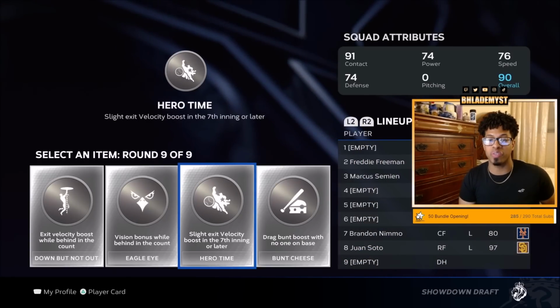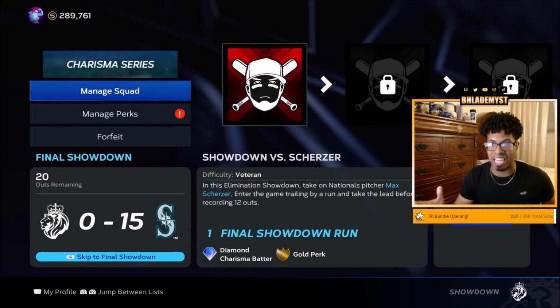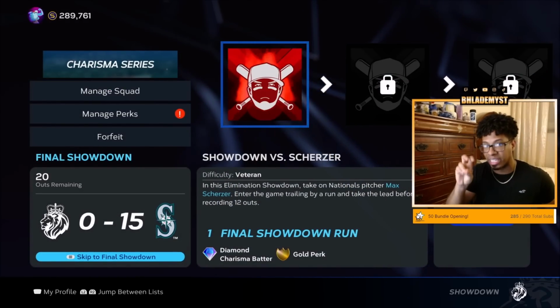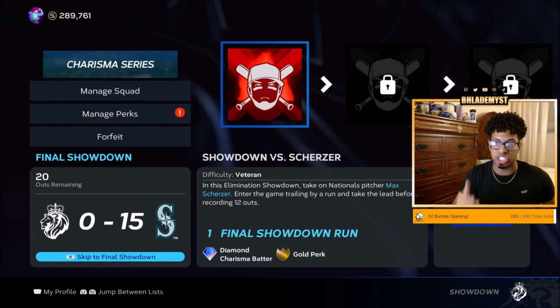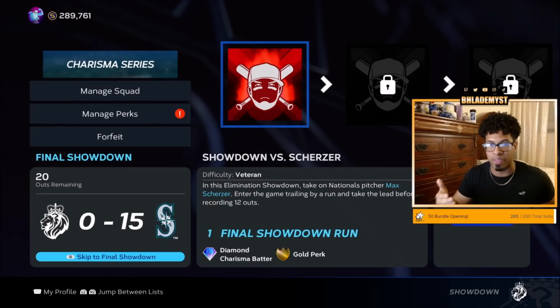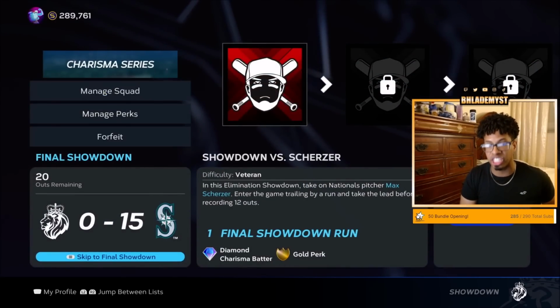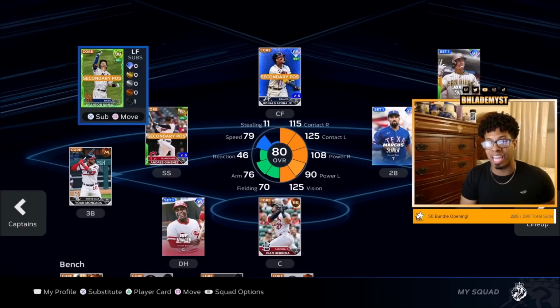If you're someone that's not a good bunter, then the bunt cheese might be good for you as well. In terms of the silver perk, since we're playing all of these games past the 9th inning in extra innings basically, you always want to make sure you get whichever perks are always active past the 7th inning and equip the perks and play your players out of position in order to have the best lineup possible.